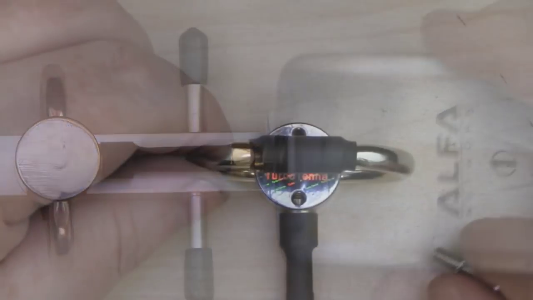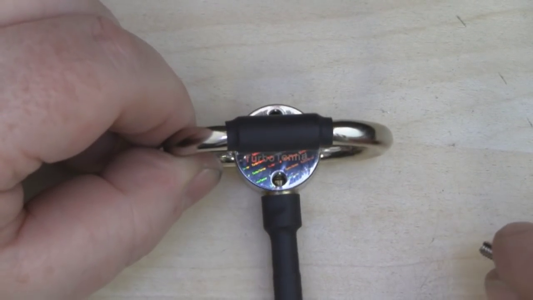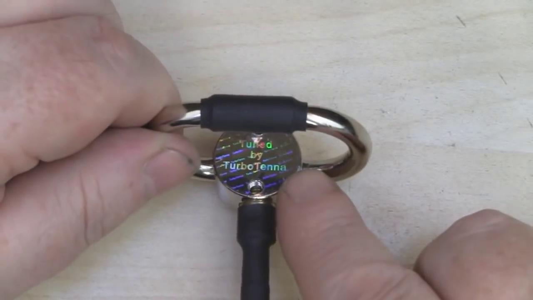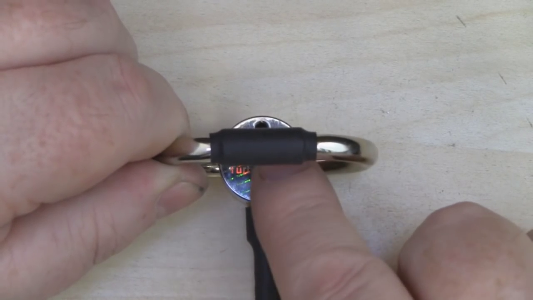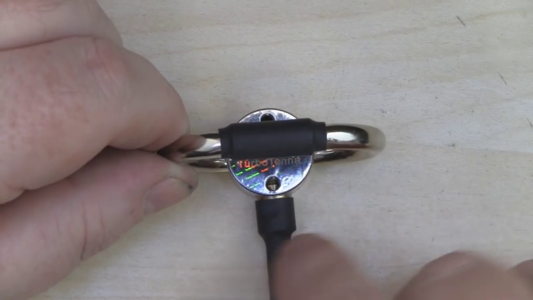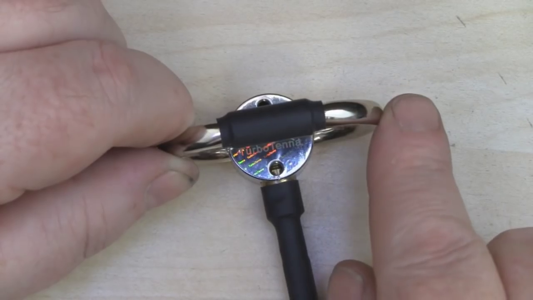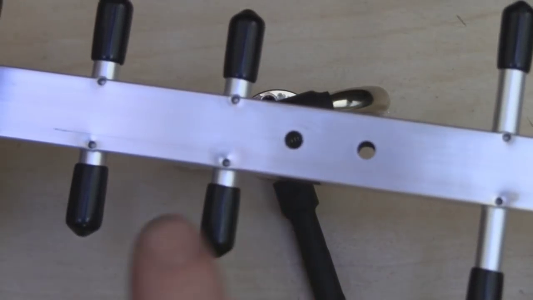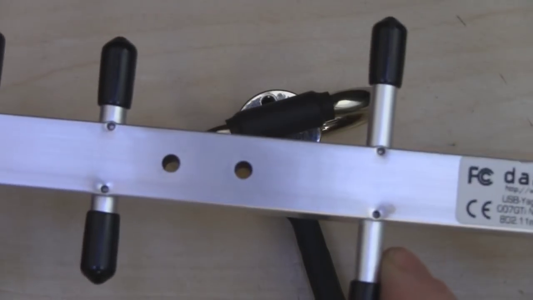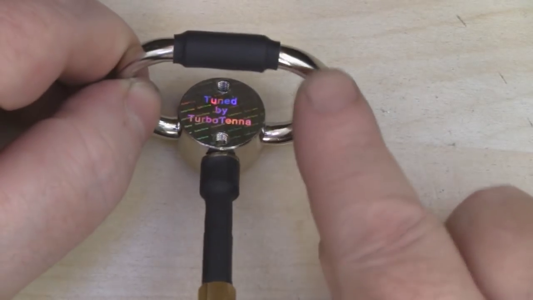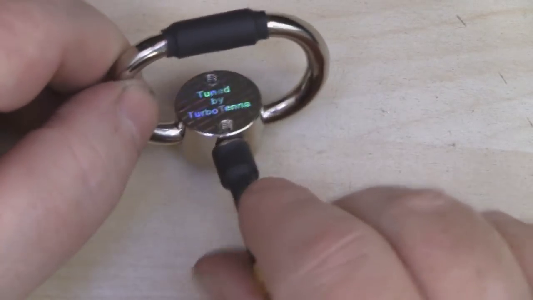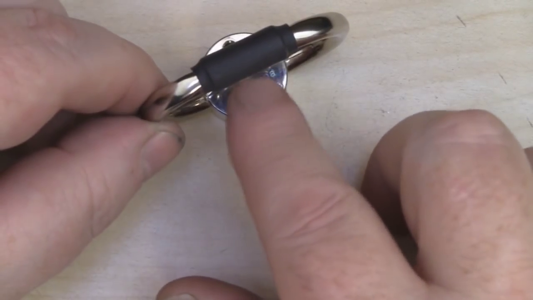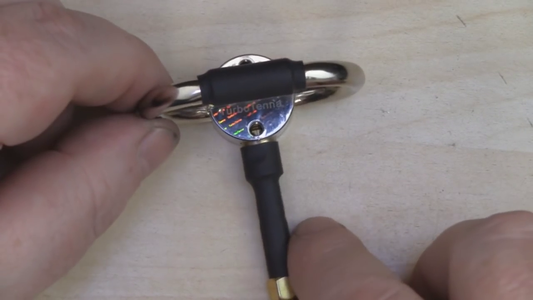I've actually removed the main driven element from the Yagi and they're just held in place by these long Phillips screws. We've got another sticker under here that says 'Tuned by Turbo Tenna,' so I'm going to take that off in a moment. One other thing that I'm a little bit unsure about is this main driven element really needs to be completely isolated from the boom. It doesn't want to be grounded to any of the parasitic elements or the back reflecting elements. I'm not sure if there's going to be another piece of wire running through the center of this actual metal tube.